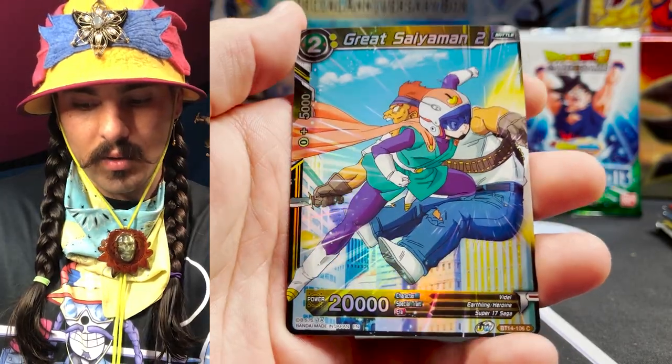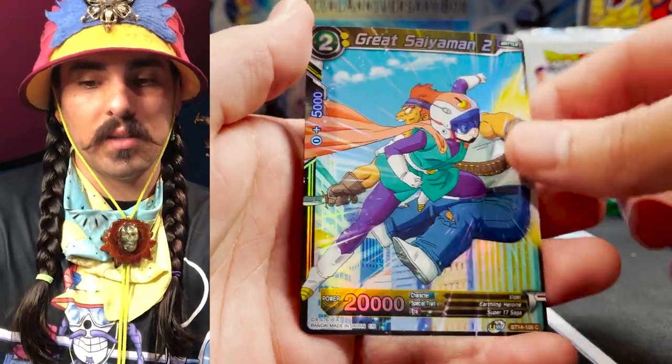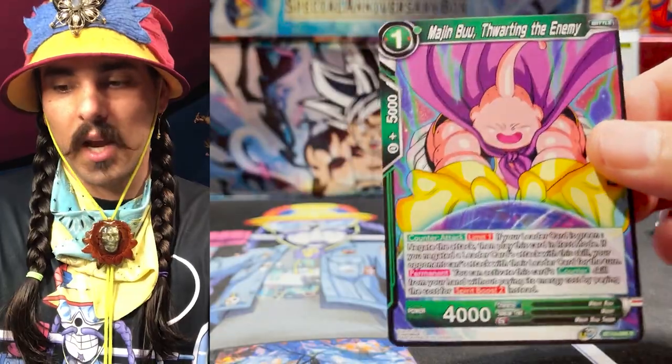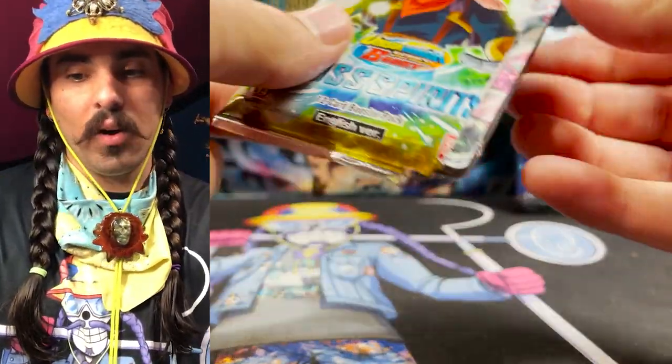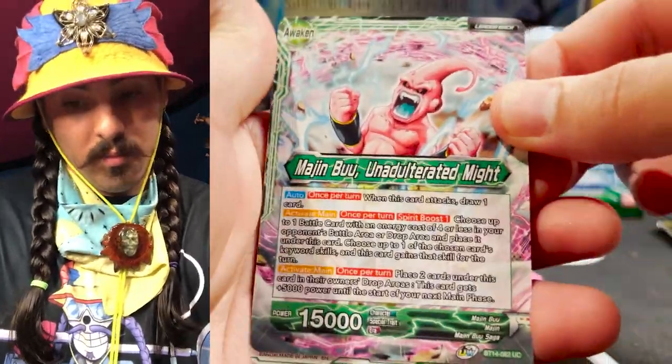Here's a parallel foil Skillless. I love parallel foil Skillesses. They're just so much shinier. There's so much more shine on the card. Almost through this box and still only one SR pull, another Majin Buu leader.